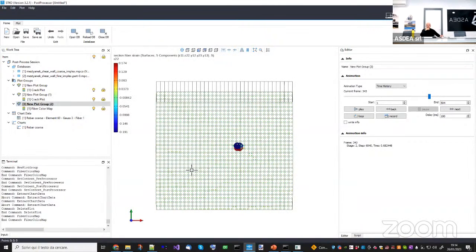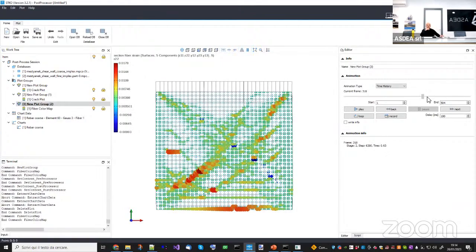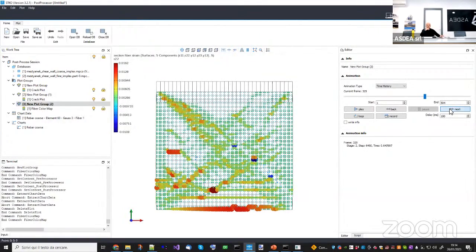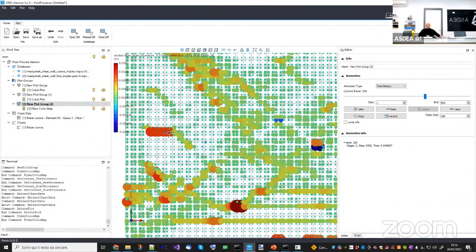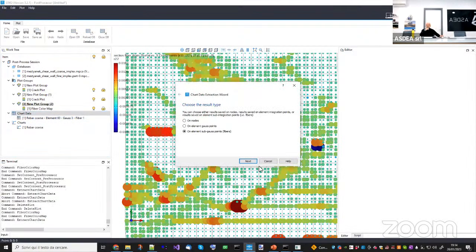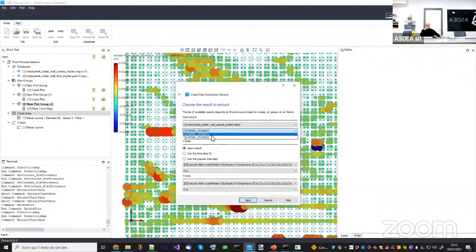Okay, so let's, for example, click something here. I want to get rid of them. Okay. So let's pick, for example, some of them. And extract data. Stage 2, not the model course, but the fine mesh.